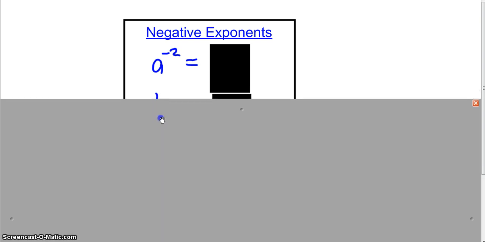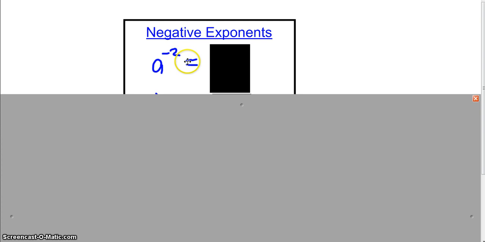When we have just a base of A to a negative 2. And I think we have talked a little bit about this year. Thumbs up. Anybody remember? Or hand up. Anybody remember what the negative does? What does a negative do? Good, I see somebody knows. Bella, what does it do? Divide. She says divide. So she's saying it has something to do with like a fraction looking type of thing, and it does.